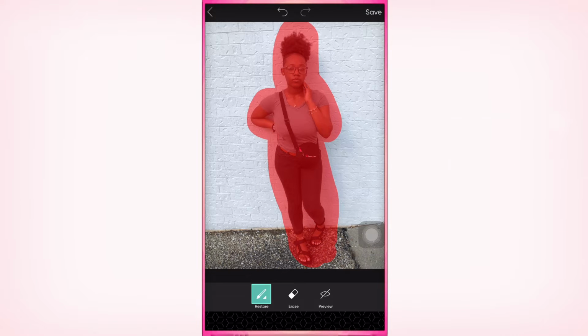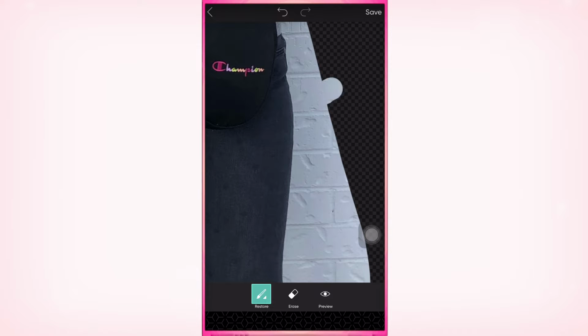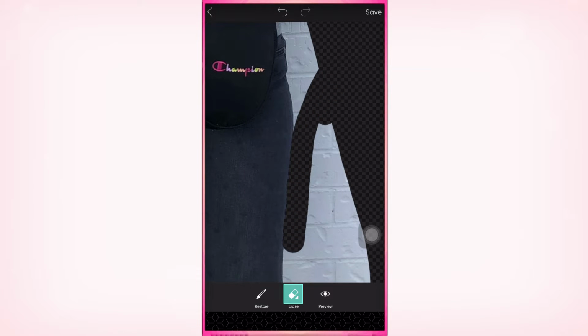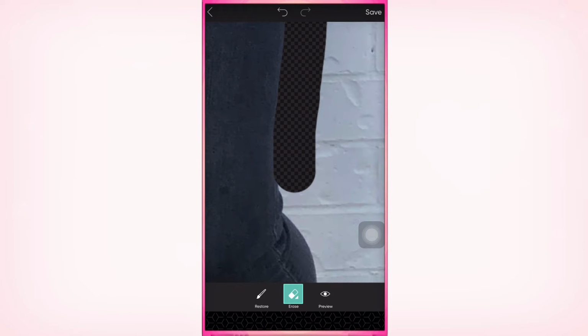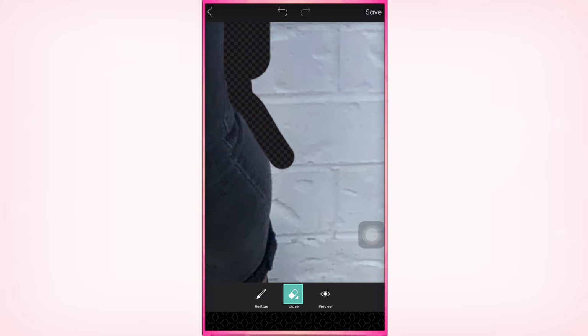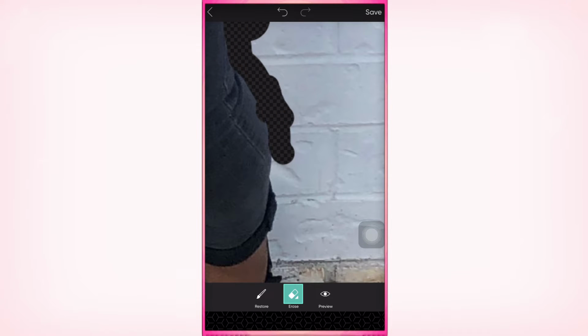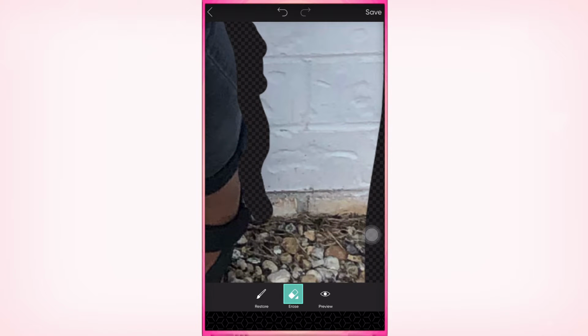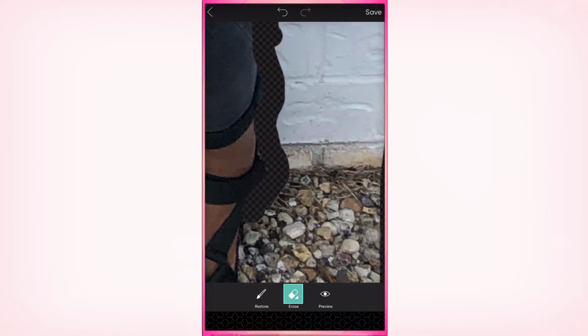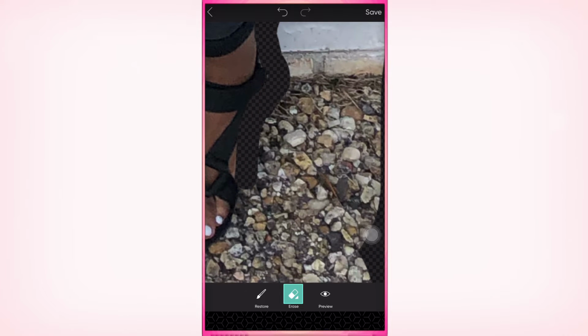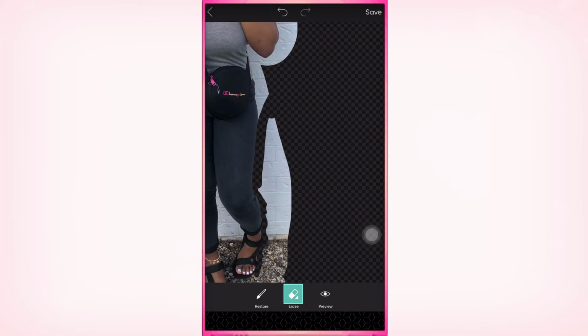I usually like to outline mine because PicsArt doesn't get the whole picture how I like it. But you're just gonna cut out the picture as neatly as possible. I'm not showing the whole thing because I already did it. If y'all do want to know how, I can do a video on how to cut out the picture nicely. Don't leave no background, no white mark. After that, we're gonna get to the next step.